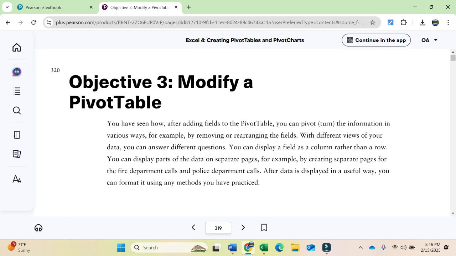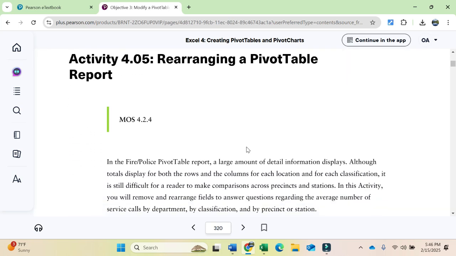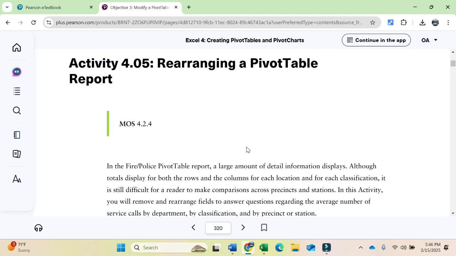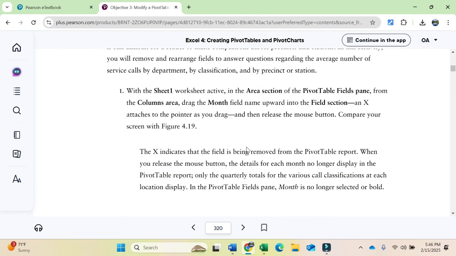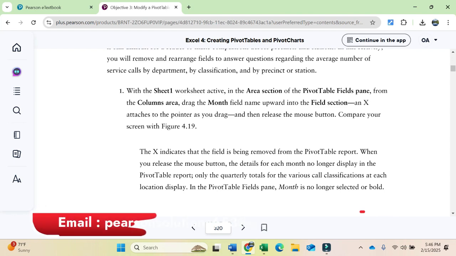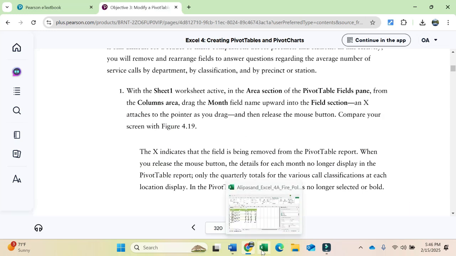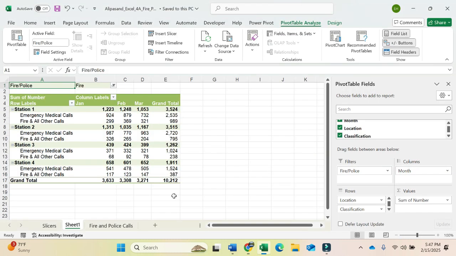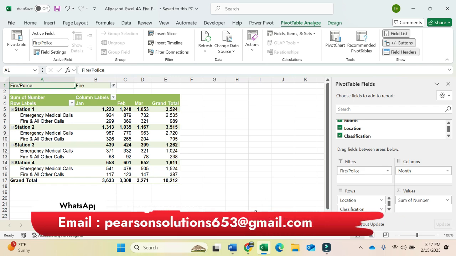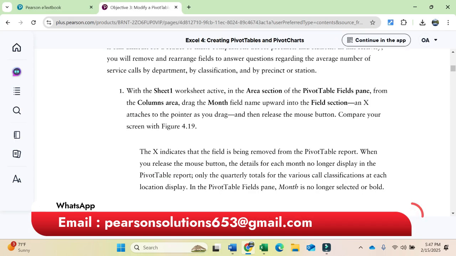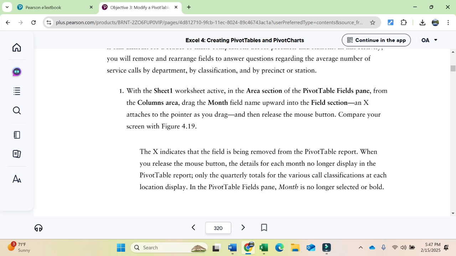Now we are moving on to activity number 4.05, rearranging a pivot table report. With the Sheet 1 worksheet still active, in the Areas section of the PivotTable Fields pane, in the Column area, drag the Month field upward into the field section.